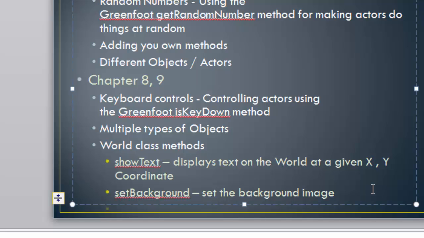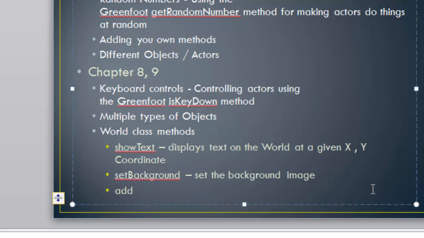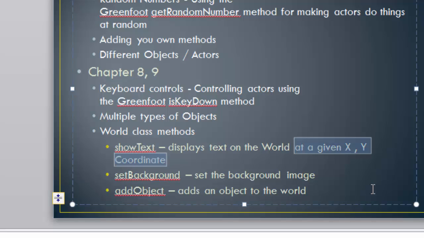Then add object is also a world class method, which adds an object. In other words, there should be a class already created for it. So it adds the object to the world, and it does that by adding it at given x, y coordinates.